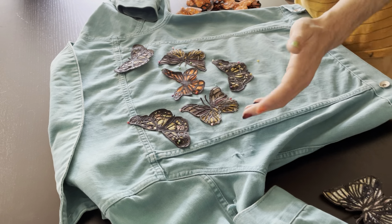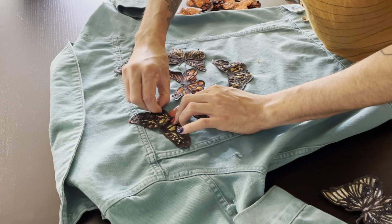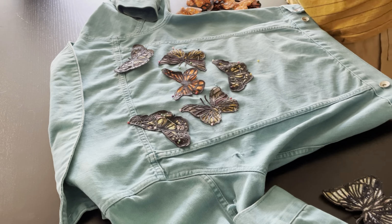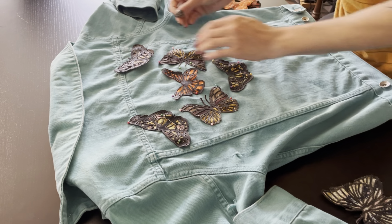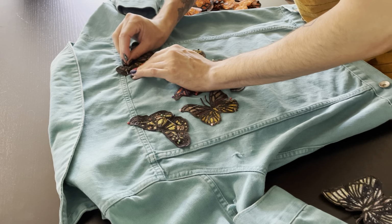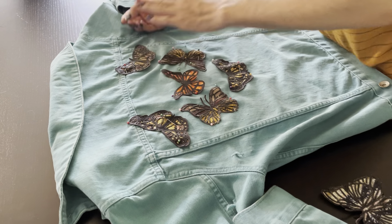And I enjoy that. I don't believe that clothing in and of itself has a gender. If you want to wear a dress, wear a dress. If you want to wear pants, wear pants. Just as long as you're being culturally sensitive, wear pretty much whatever you want to wear and own that.